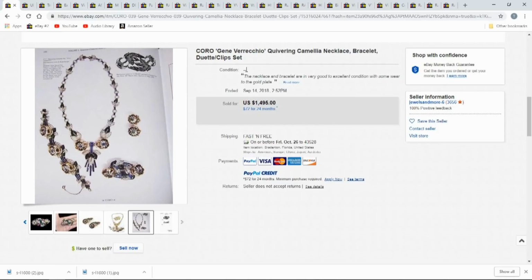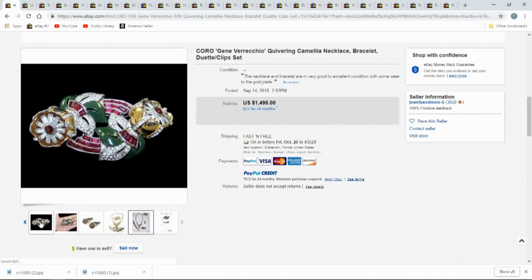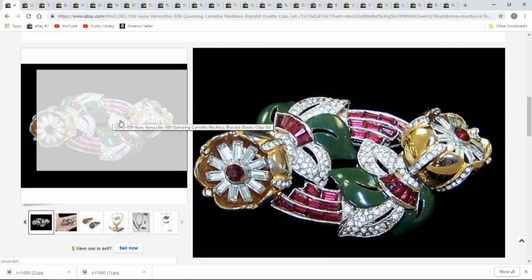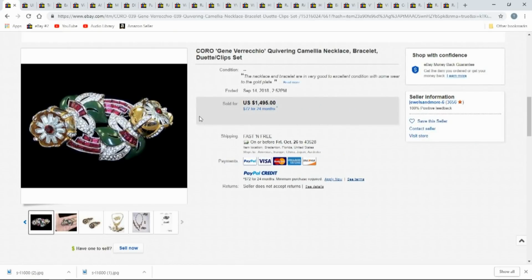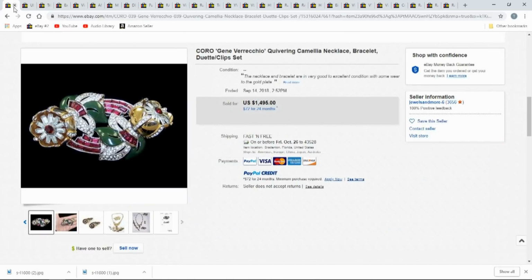Verrocchio, I'm not sure how that's pronounced, but Jean Verrocchio, I've always pronounced it, and I've seen several pieces by the same person, but it's a coral craft. Now, I look for coral craft, and you can see the stone colors, like that pink color. That's a specific color coral craft uses, that with the white. I'm going to touch on coral craft because they do cheaper pieces too, and they've got a Christmas tree that you should be finding right about now. This is usually when I find the coral craft Christmas trees, and sometimes it just says coral, sometimes coral craft. They've done some actually 18 karat gold pieces from what I see, and some sterling too, which I've had personally myself.